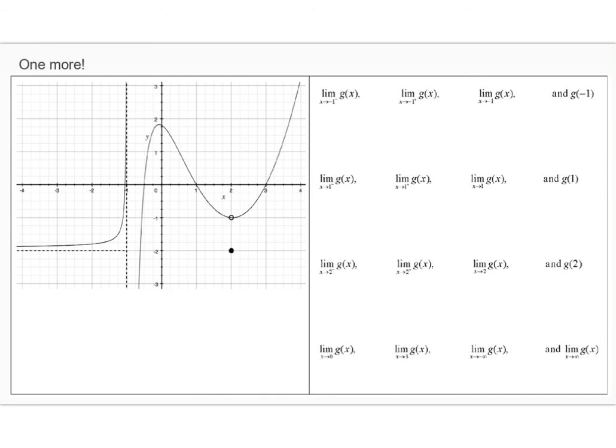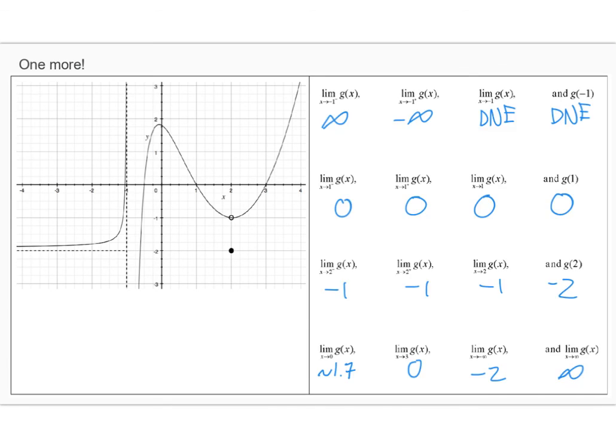And the last one of these, same thing, I'm going to ask you to pause, and then we're going to come back here afterwards. Please pause. Same deal, here are our lovely answers. We do have slightly more infinities than we usually do. We also have an annoying thing where at 0 we can't really tell where that is. So I said it's about 1.7. It's probably close to 1.8 because I totally counted those as 5 boxes instead of 4. I changed that to 1.8.